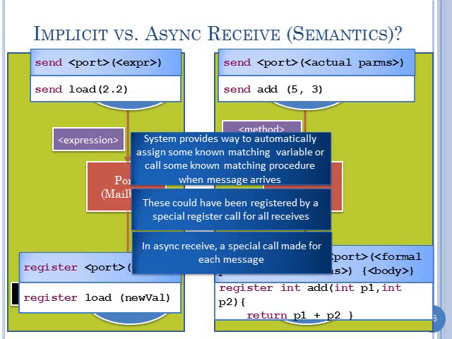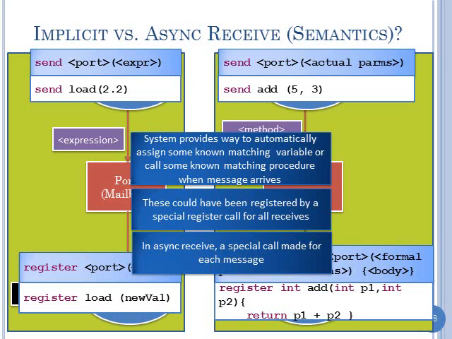So in an asynchronous receive, a special call is made for each receive message. That might mean here that if I do one receive, I can only have one outstanding method call. I can have one method call, and till I do the next receive, the second call will not be executed. I think that is what we will interpret this as. You have to do this receive multiple times, once for each call, whereas registration is done once for all possible things. So that is how I would define it.